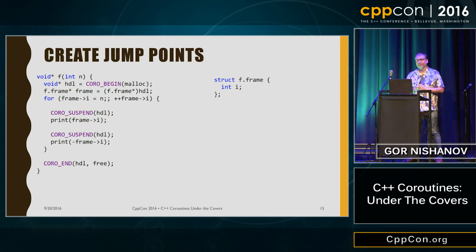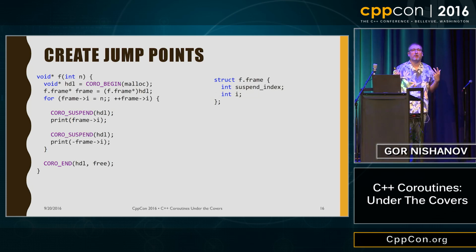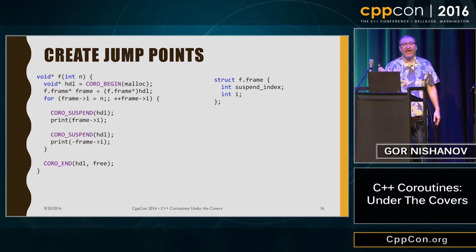OK. Now, we need to create jump points, because we need to be able to resume the coroutine from the middle of the function. We have 2 suspend points, so we need somehow to remember which one we are at.